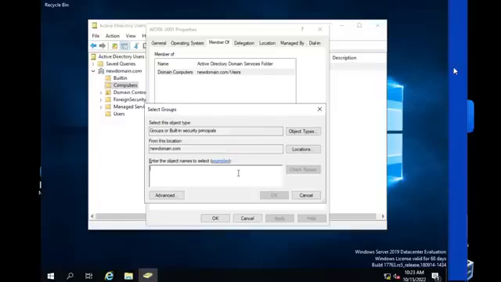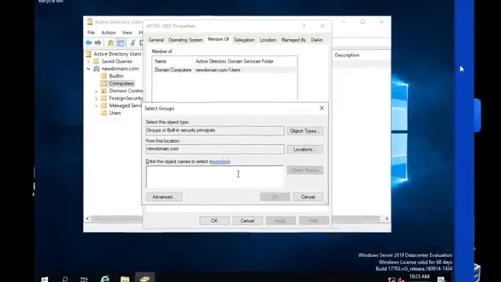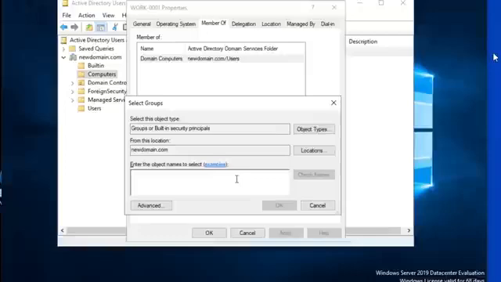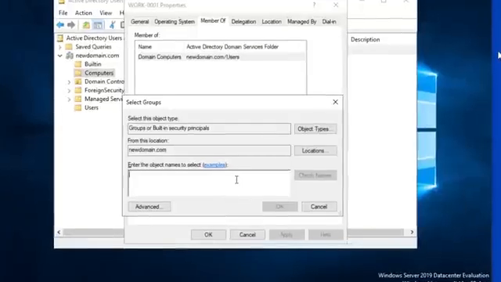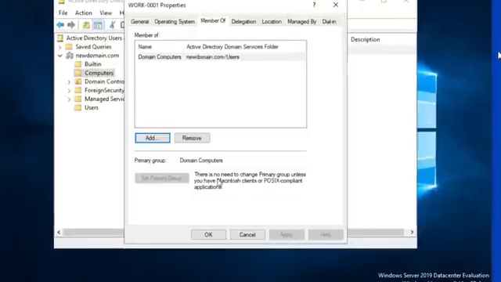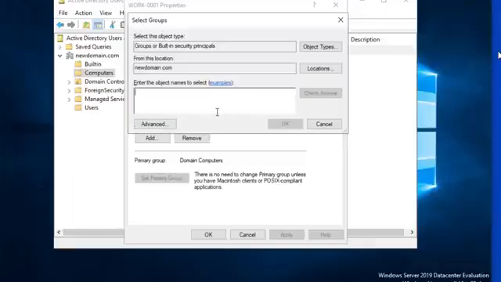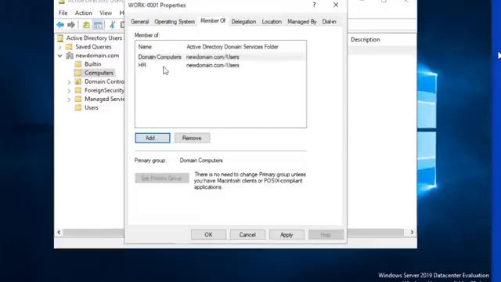First of all, let's do one. When it comes to group policy, security group policy is what it's called. We're going to add one. I have one that's already made, and it's for our group that's called HR. So I'm just going to type in HR. Again, I went to add, and I'm going to make this computer part of HR. I'm just going to click check names. This basically just tells me that it actually found it, and it won't work if it doesn't find it. I'm going to click OK.